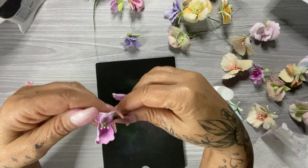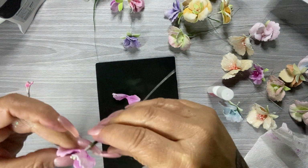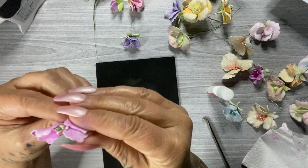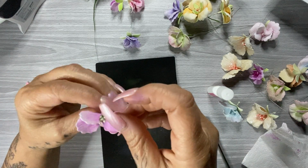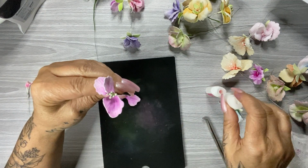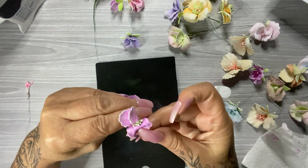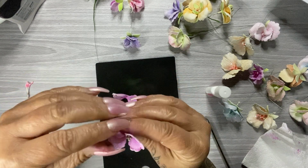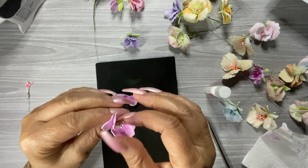Oops. So you've probably seen me on Create and Craft using my glue gun. I now have decided that the nail glue is actually a lot easier. So I've added my glue there, and then I'm going to add a little bit more at the base of that flower, and then bring that down about there. I'm just going to hold that there for a second. Obviously, because it is nail glue, just be very careful you don't glue your hands or your fingers.